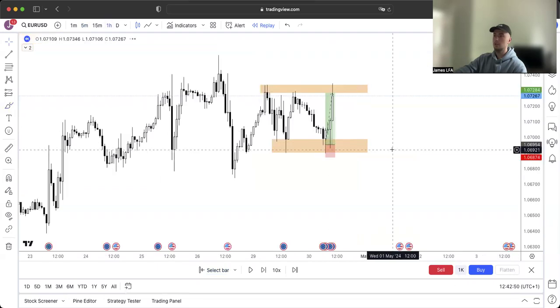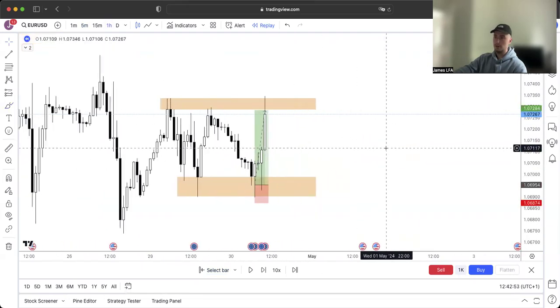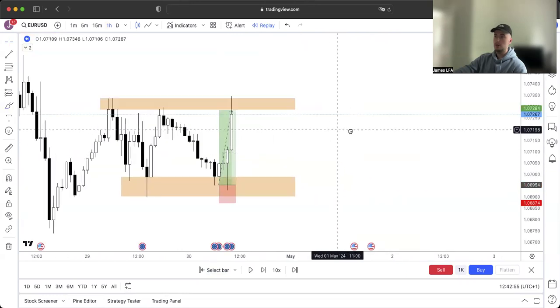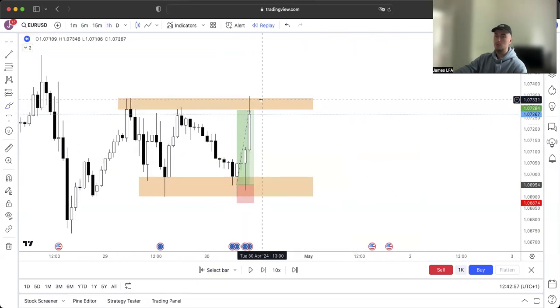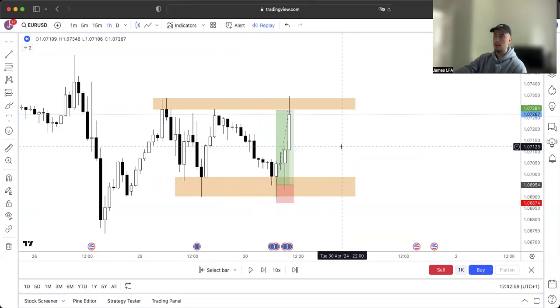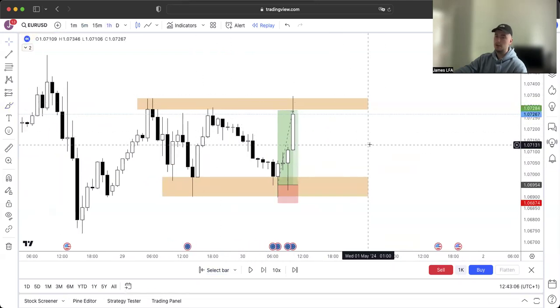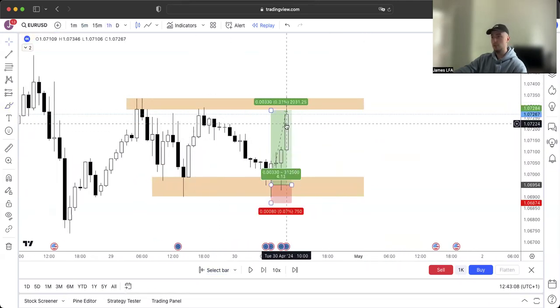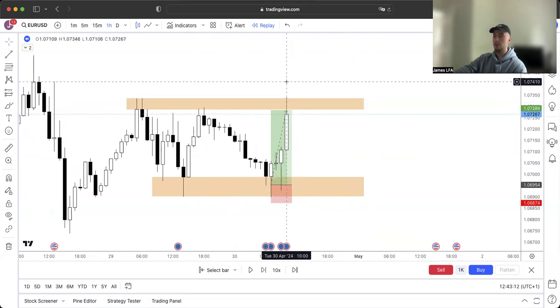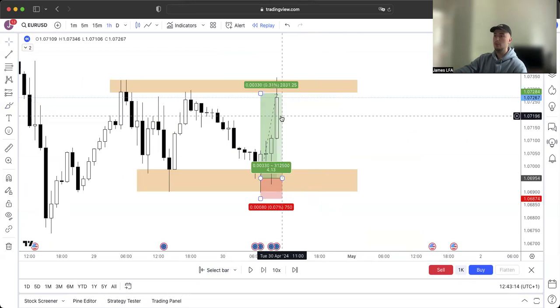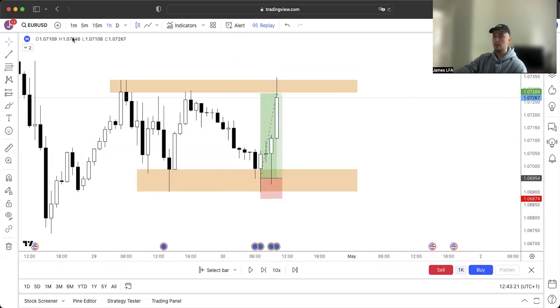What you'll notice now is price has come to the top of the range again. And that was a very, very clean push. And now it's come back up. What do we need to see? First things first is a 1 hour candle not breaking the range to show that it is still solidifying that range in some way and that range high in some way, which has happened because we've got this 1 hour candle here. It's closed below the range. It's given a wick. It hasn't broken the range to the upside. So as soon as we see this, and this closes at 11 o'clock, so it opens at 10. After 11 o'clock, we can begin to look for an entry.